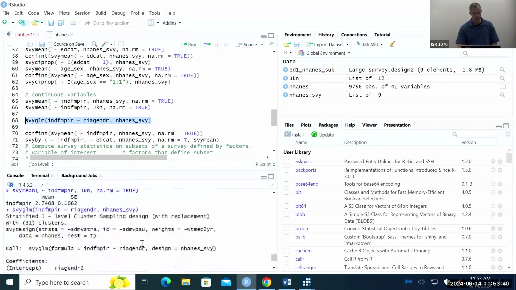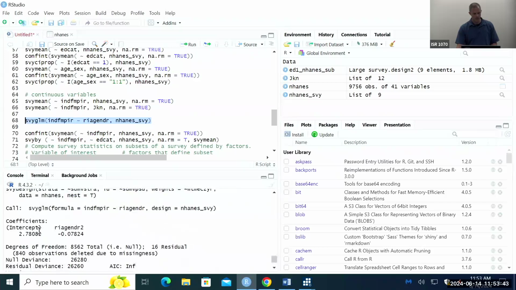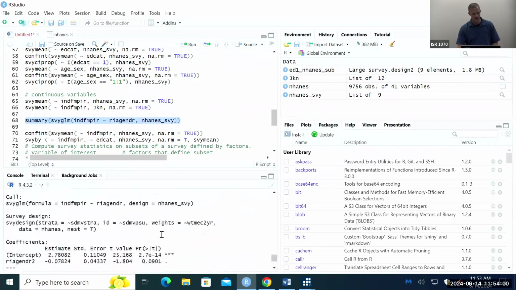It's that simple. That's my design adjusted regression model. Again, I'm getting a warning about zero weights, but there's my estimated intercept. There's my estimated coefficient. To get the table that you're used to, I wrap this whole thing in a summary function, and then run that command. There's my table of regression estimates, linearized standard errors, and p-values for hypothesis testing.